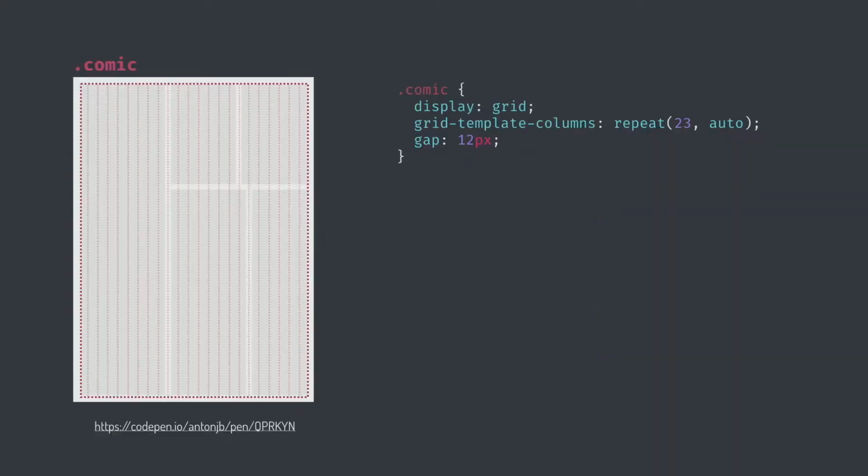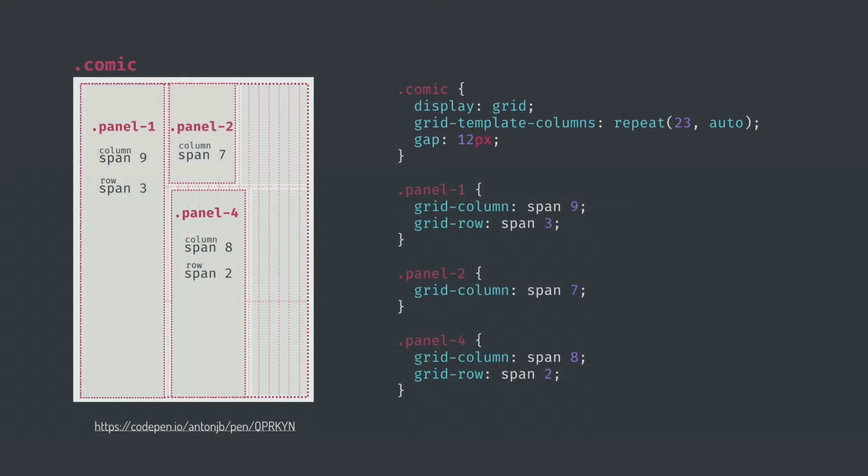Determining the columns was done the same way that we did in the previous example, and turning this into code, we get the following. Setting up our grid, in this case we've had 23 columns, and our little gap there. Adding in each of the panels, so panel 1, the important one, our hero piece of this, spans 9 columns across and then 3 rows down.